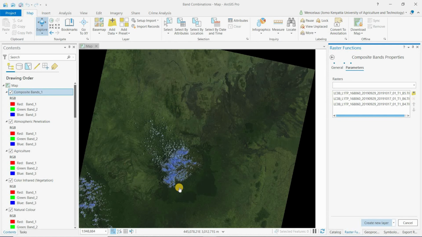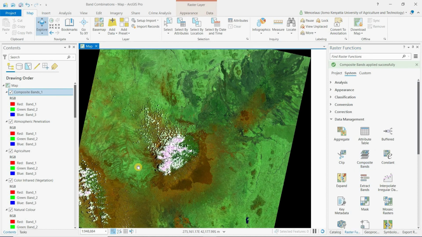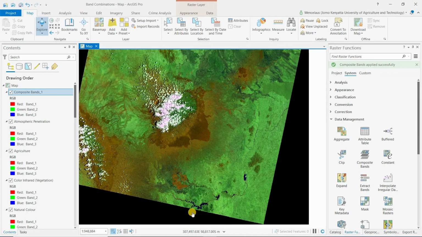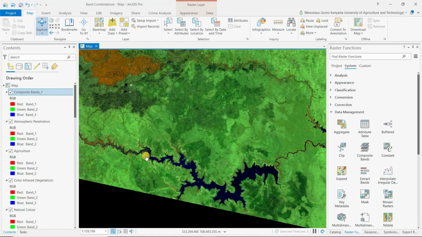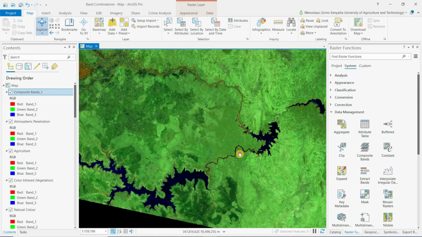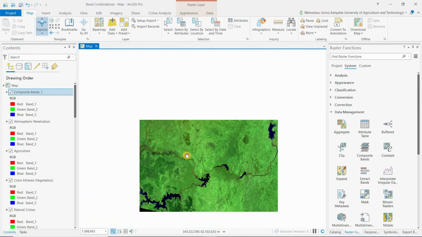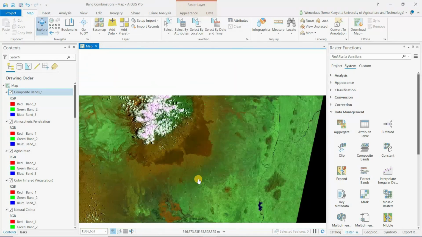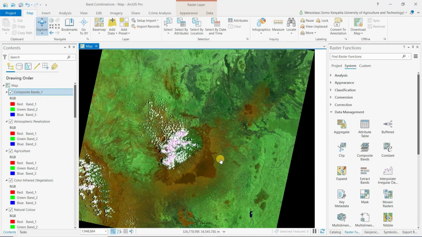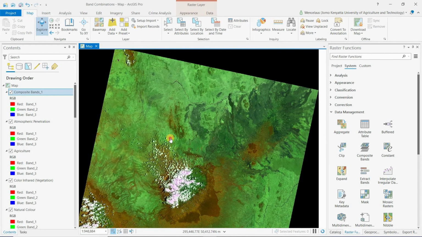If we create a new layer, you'll realize the water region. You can see how clearly the water is distinguished, and how the land areas are also very well distinguished.